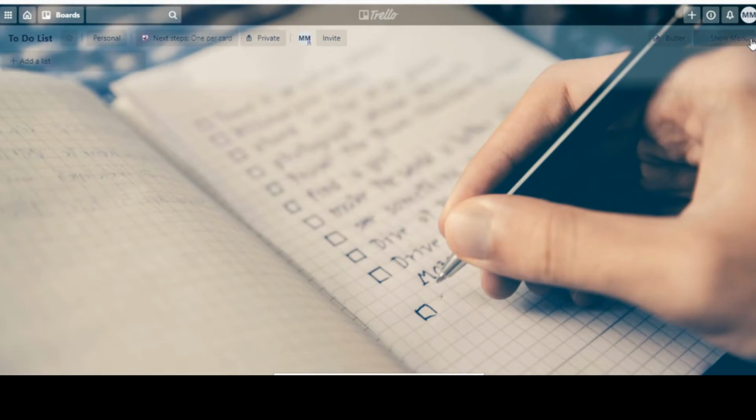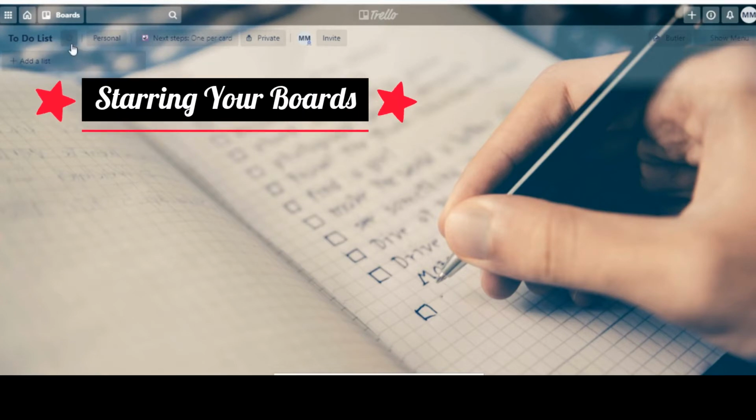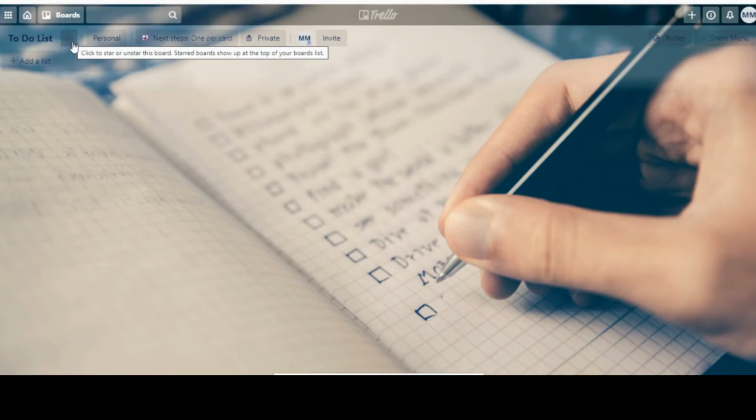The other thing that you can do for your board is you can actually star it. Now, this is more relevant if you have a lot of boards. Personally, I do have a lot of boards, so I like to star the ones that I need to access on a more regular basis.